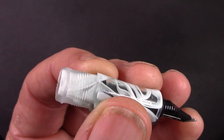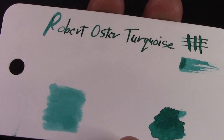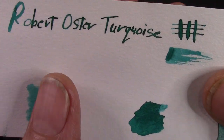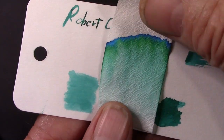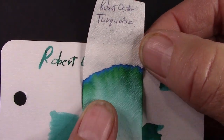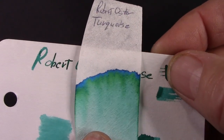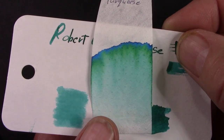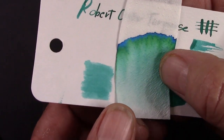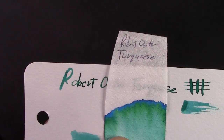seal and lubricate. I mentioned when I was going through my color cards, this caught my attention. It's definitely on the green side of turquoise. If we look at the chromatography, we'll see there's a lot of green and a little bit of very bright, intense blue there. So, you know, I got this discussion of teal versus turquoise. To me, I would put this in the teal family, because the green is the dominant color. At least that's my theory.